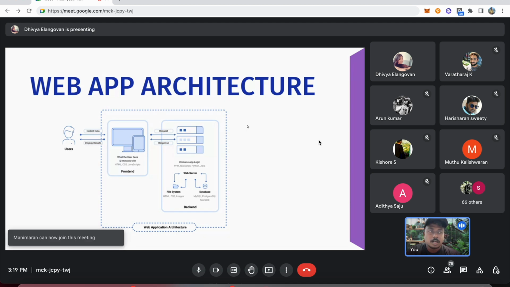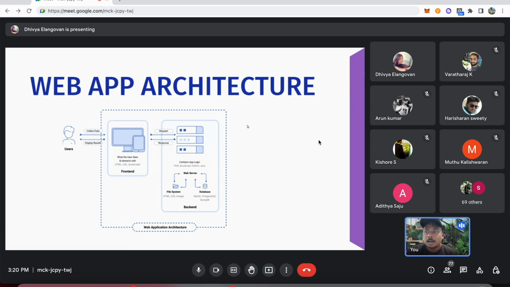This Facebook front end, for example, will be coded using HTML, CSS, and JavaScript as the base, and there are frameworks like React.js and other libraries as well. This is the front end part which the user sees. For example, the user will give inputs, or will see the profiles of friends; all these are part of the front end.